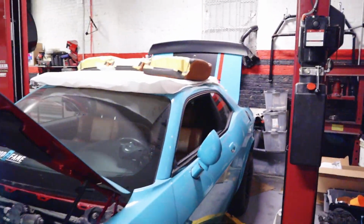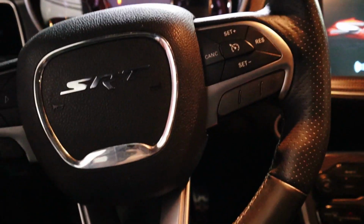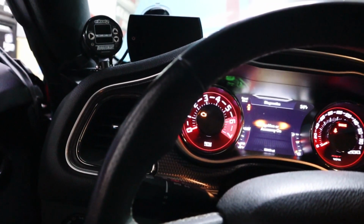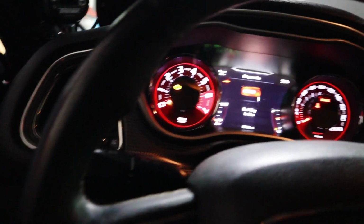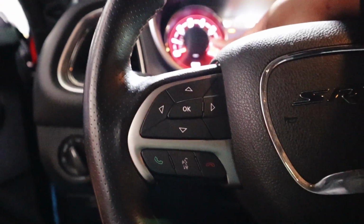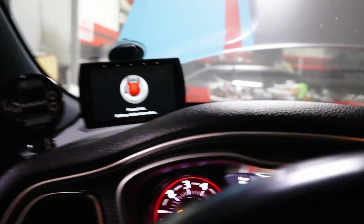All right, let me load up this tune, y'all. Give me a second. All right, guys, here we are inside of the Turbo Kitty, baby. I got it on run. Nice. Where Andre at? I gotta tell him the gas light was blinking before. It ain't blinking no more. However, we do got a flashing check engine light. That's not good. Oh, I gotta plug in the Diablo Sport. Select tuning. Hold on, let me close this door because this thing is gonna beep us to death if I don't close that door.